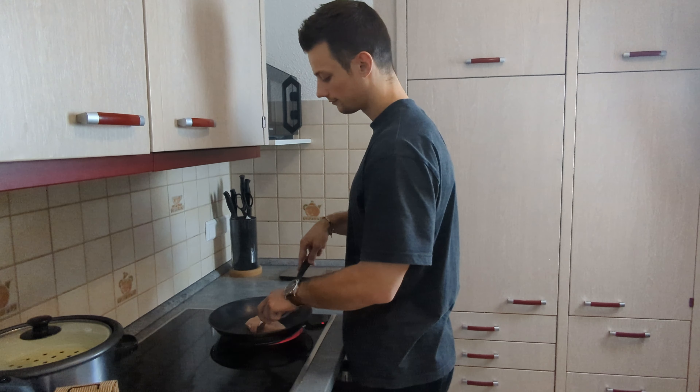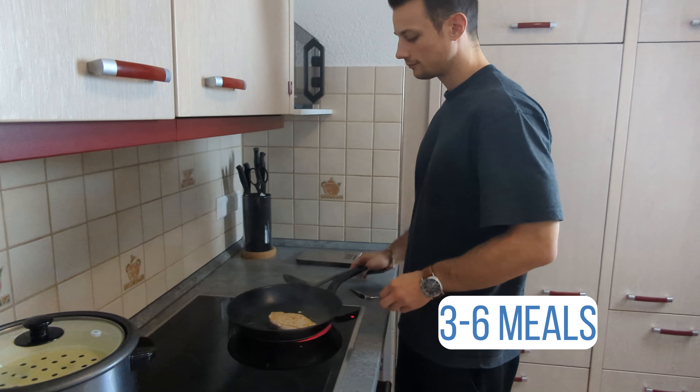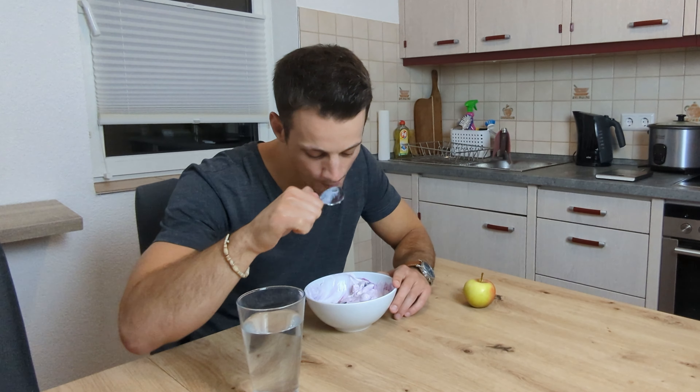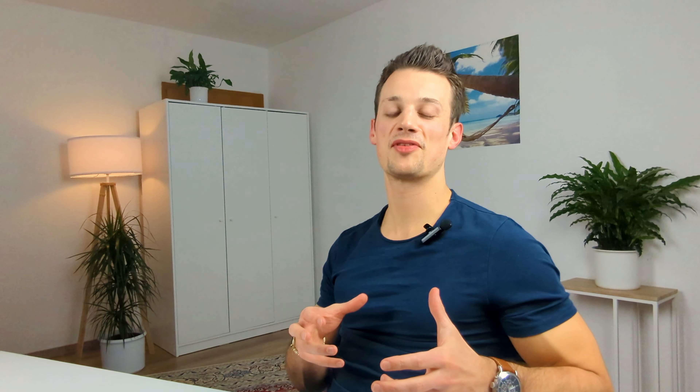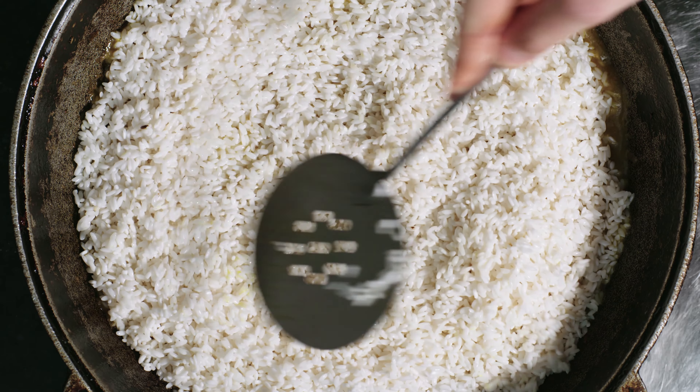Step number four is to time your meals right. This includes how often you're eating during the day and the specific macronutrients you're eating during those meals. This is a lot less important than the total daily amount of calories and macronutrients, but it will probably make a small difference. You want to take your total daily protein and spread it evenly between three to six meals, because that is going to maximize protein synthesis. You also want to make sure that you're having one of those meals about one hour before training and one to two hours after training. And if you want to leave no stone unturned, it's a good idea to also have a slow-digesting protein feeding about one hour before you go to bed — basically anything that's not whey — because that will ensure some amino acids are in your bloodstream during the night.